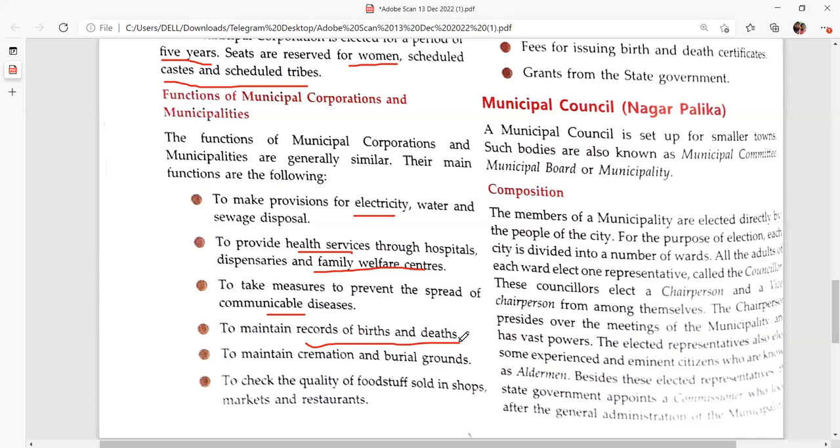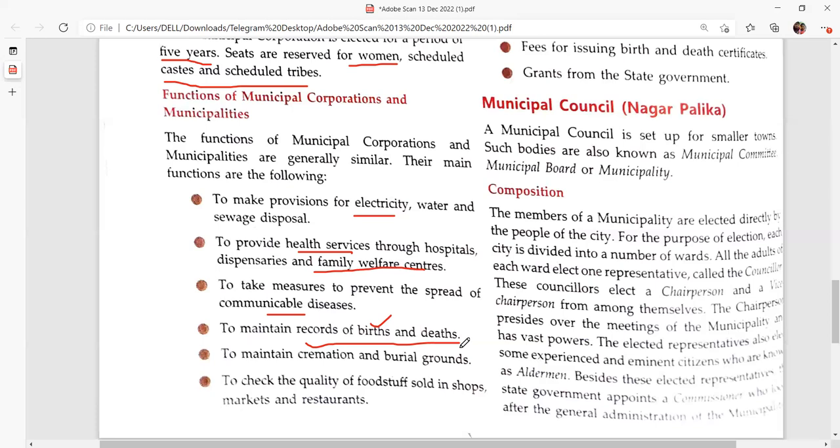And every 10 years, we have our Jangananna. Jangananna means your census. In the census also, it will be important. Yes, this many people have taken birth and this many people died, so the growth rate is this much. And nowadays, without a birth certificate, you cannot take admission into any institution, and without a death certificate, you cannot upgrade your bank accounts. So it is very important to have a birth certificate of a child. After the death of any individual in a family, there should be a death certificate also.